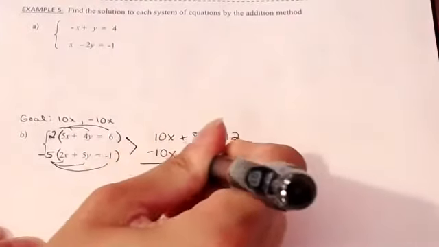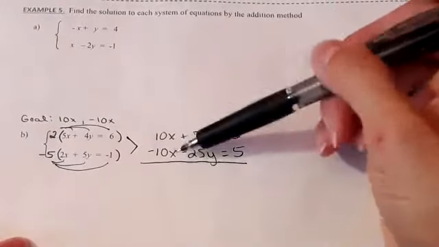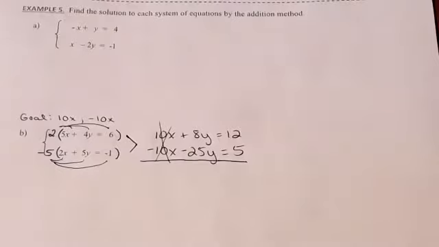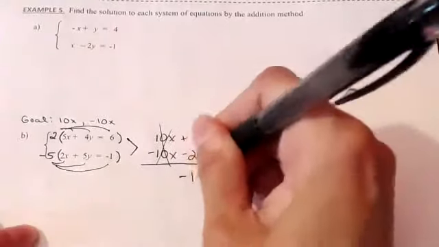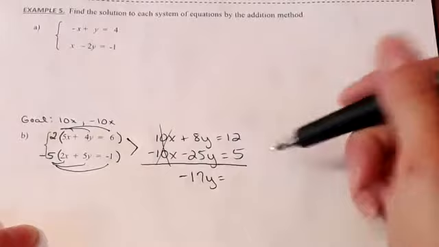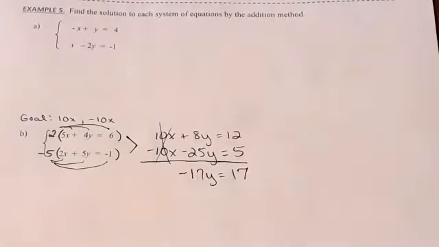But perfect. Okay, so we've distributed, and now we can combine our equations in column form. Notice 10x minus 10x, they eliminate each other, which is your goal. So you can say, yes, okay, that was a success. Then we have 8 minus 25, or in essence, 8y minus 25y, which is -17y. And then we have a +12 and a +5. So when we combine those, we get a +17.